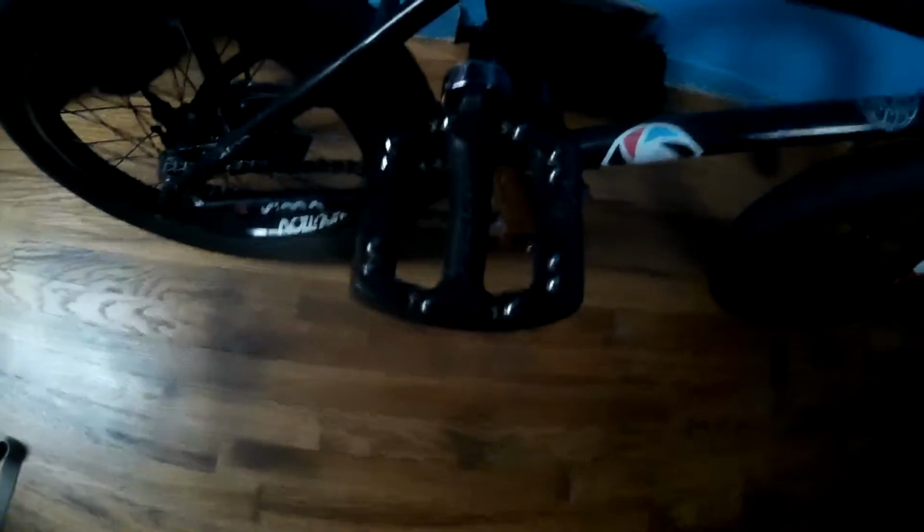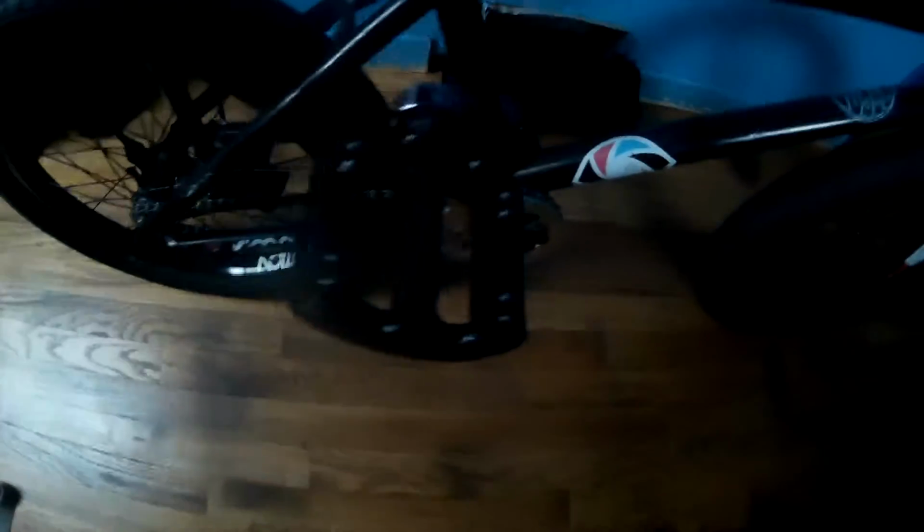Coming down, we got the King Titan frame at 20.75. It's a very nice frame, I like it. We got my JCPCs. They're not bad. We got Primo Power Bison, oil slick.